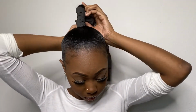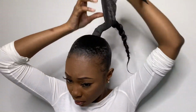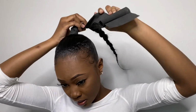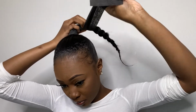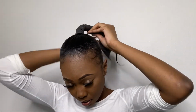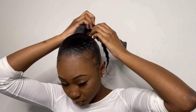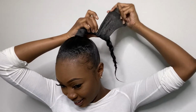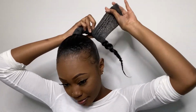Make sure it's nice and taut. And then once you get to the end, you don't want to wrap it all the way down to the end of your ponytail. You want to wrap it down like half, because we're not going to be using the entire thing. Unless you're doing a real long ponytail, you don't need to wrap it all the way down, because we're not going to put the tracks on at the end of our ponytail. We're going to put it on where the wrapping strips start.